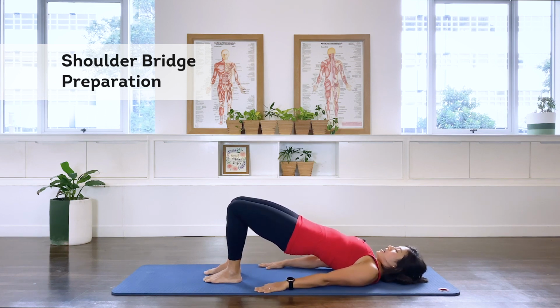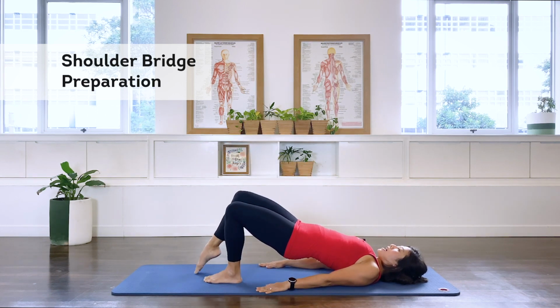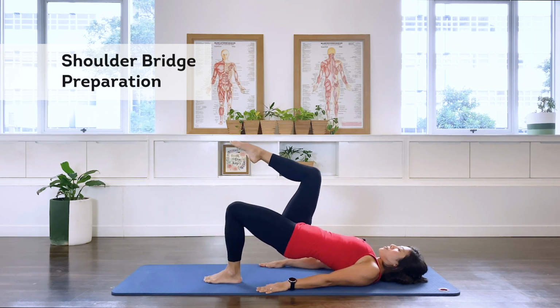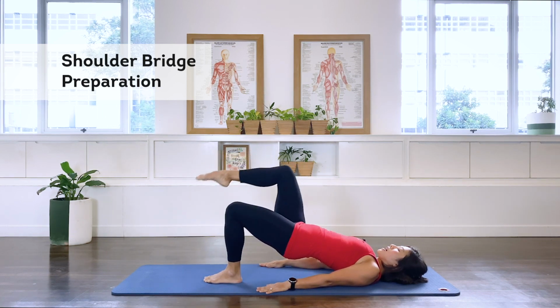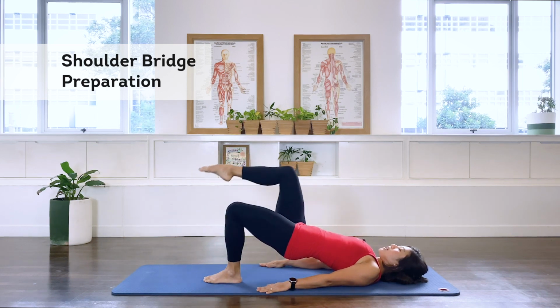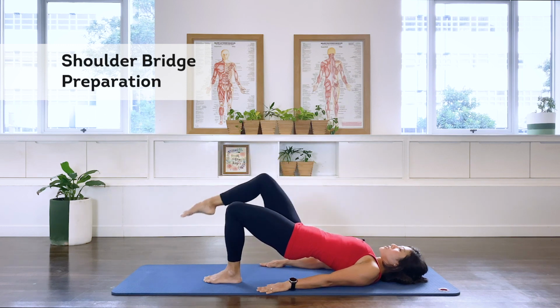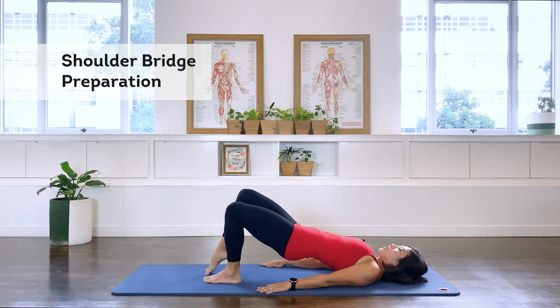Hold. Let's have the right leg up to tabletop. And from there, we're going to lower tap. And then up. We go tap and up. Let's do 8, 3, and up. Try not to drop the right hip down and up. And 5, up, 6, up. 2 more. Up. Last one. Hold and lower that foot down.